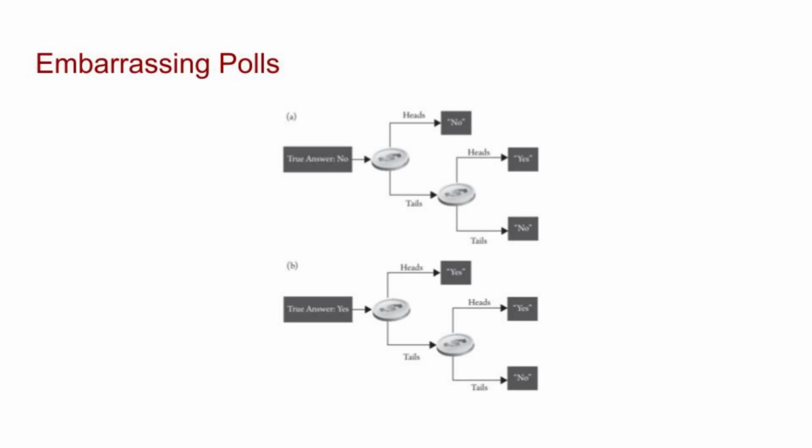The example is polling the population of a city to get an average of how many people have cheated on their spouses. If you were to conduct this poll the traditional way, you would simply call as many people as possible who lived in the city and ask if they had cheated on their spouse to get a representative sample, then add up everyone who said yes, divide that by the number of people polled, and you would have your answer. However, this is nowhere close to private. We have now collected a ton of compromising information that, if it was, say, subpoenaed in a divorce filing, could cause harm to the polled, or if it was stolen, it could be used for blackmail.